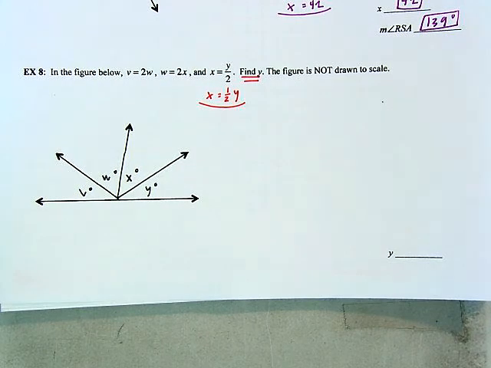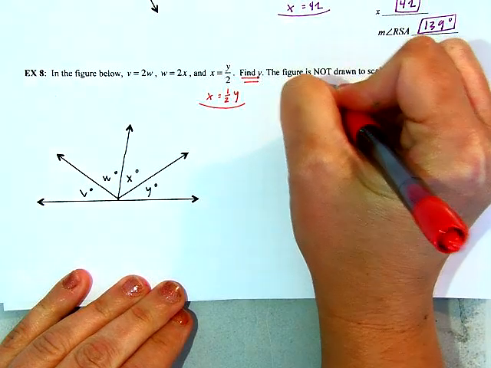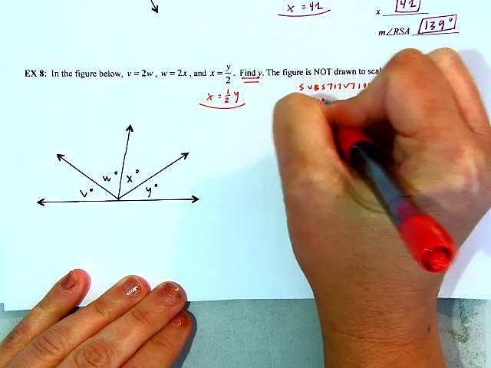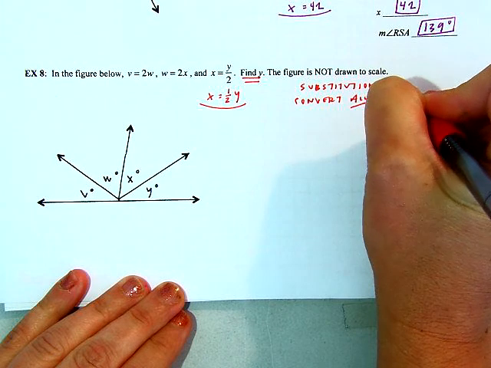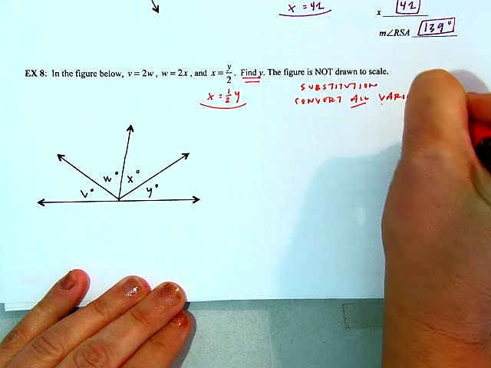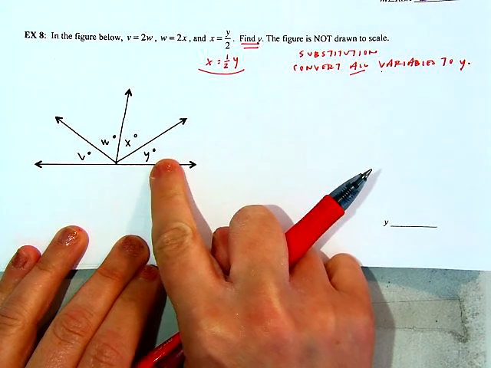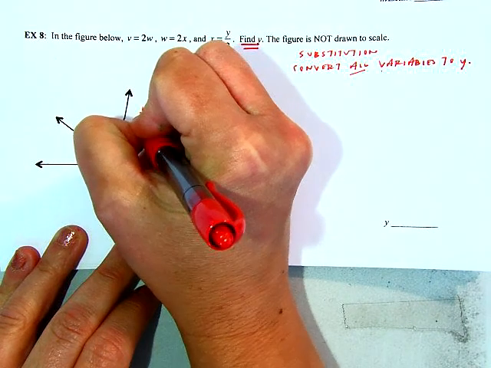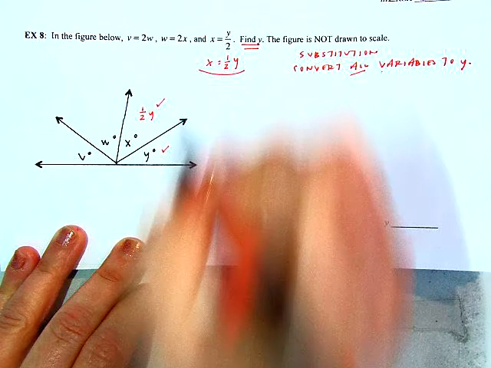So I want to convert everything into y. And I'm going to end up using substitution in this problem. So let me just write that. So substitution will be the key to this problem. And I want to take a moment and convert all of my variables to y. Okay, so y is y. That one is good. X is half of y. So I'm just going to write this here, half of y. So now I have it in terms of y. So this is y, this is in terms of y. It's half of y.